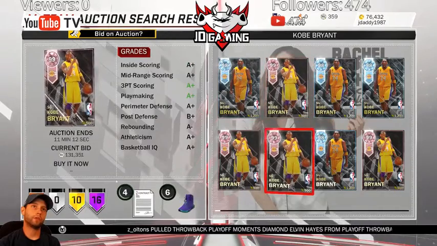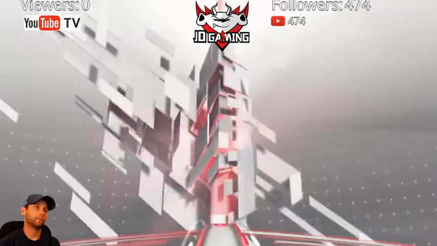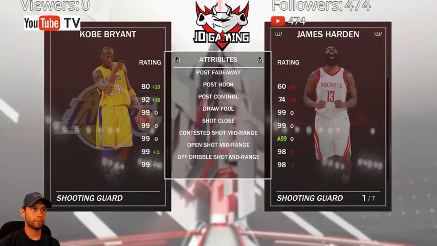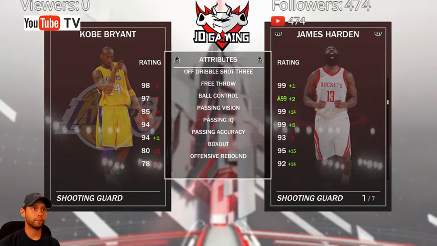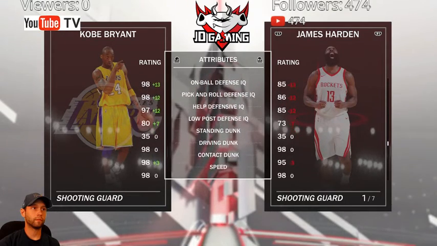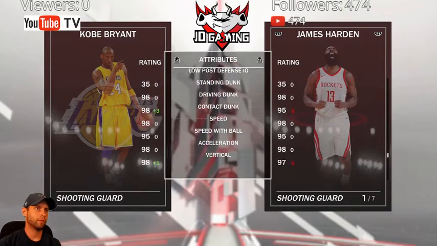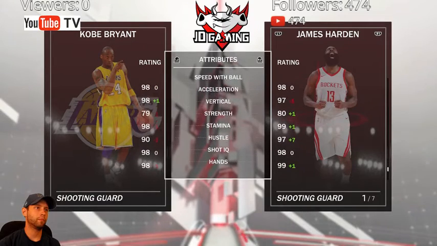I feel like, look at Kobe. Just look at the card. There's a lot of Kobes on there. Let's relate him to James Harden. See, James Harden at the 1, Kobe at the 2, that's just godly. Ooh, his contact dunk's at 98? Wow. Vertical, get up there, boy. He's really outbeating him. And a lot.